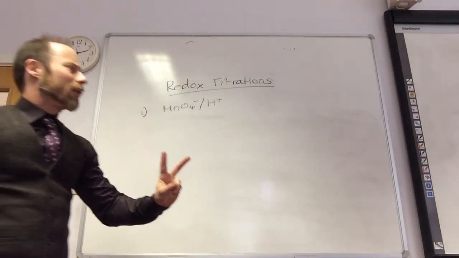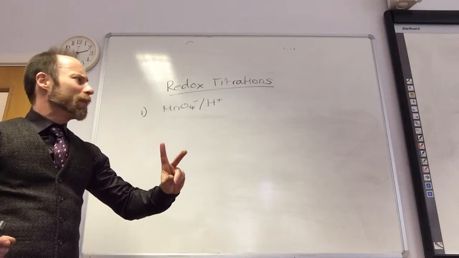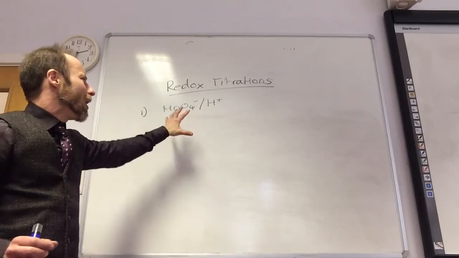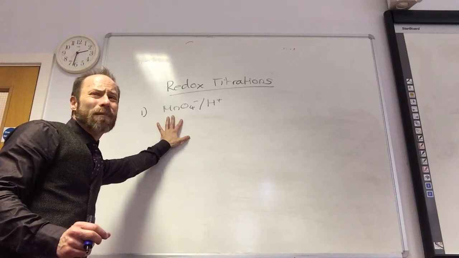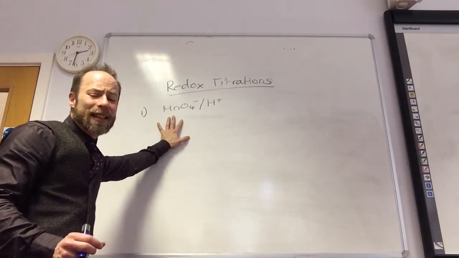There are two redox titrations we need to be able to do. I'll do the prac a bit later on, but the first one is taking potassium permanganate with acid solution and reacting it with iron.